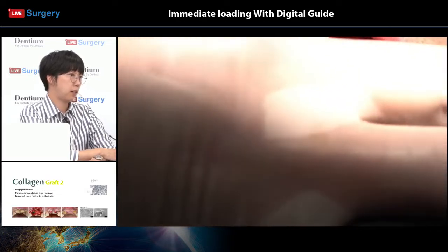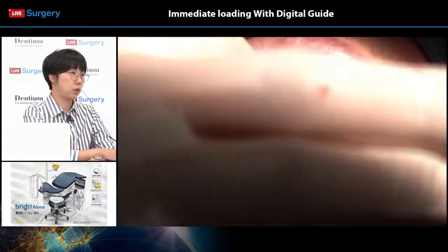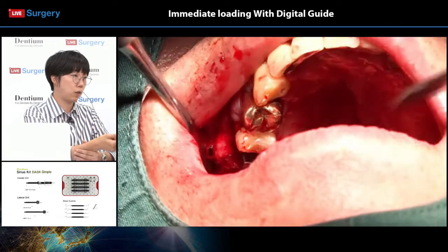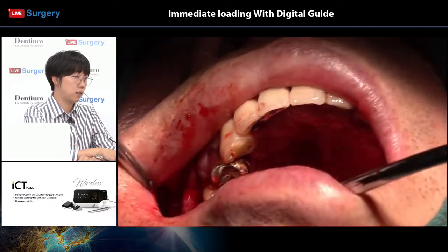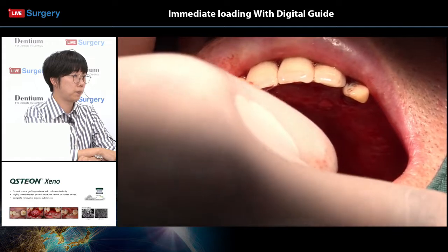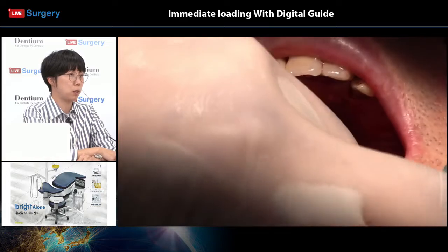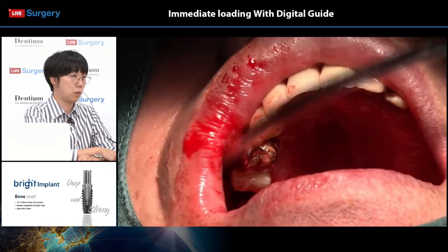Oh, and in cases like this where patients have a hard time breathing through their nose and are gasping continuously during the surgery, it is always very important to make sure that the patient doesn't swallow anything when using small instruments like a hand driver or an abutment. There are always accidents in the dental clinic where the patient swallows something during implant surgery. It would be lucky if it goes into the GI tract, but if it goes into the airway, then it's an emergency. So please make sure that the patient's throat is closed and nothing falls into the patient's mouth.